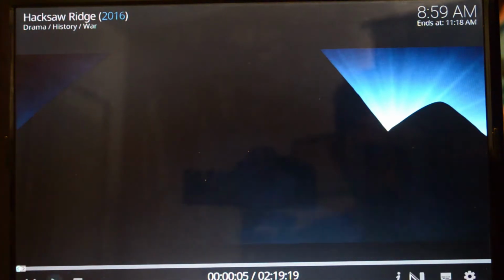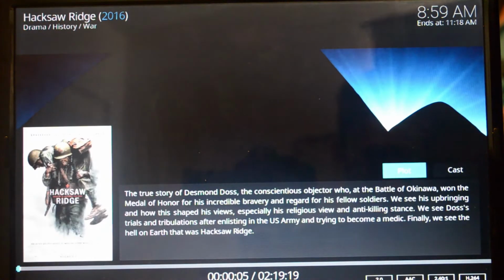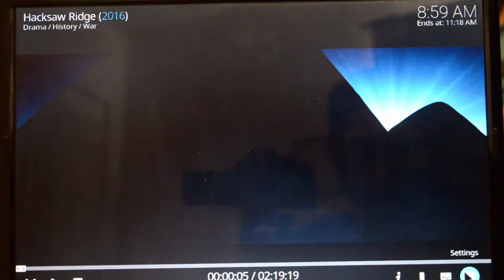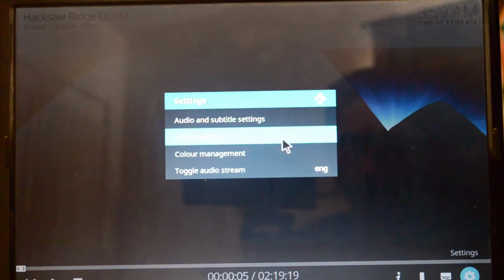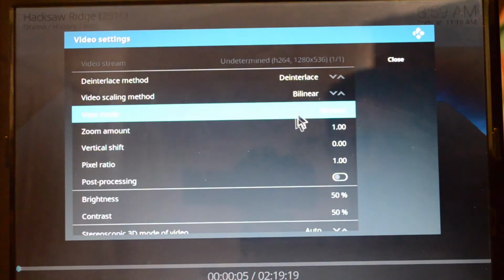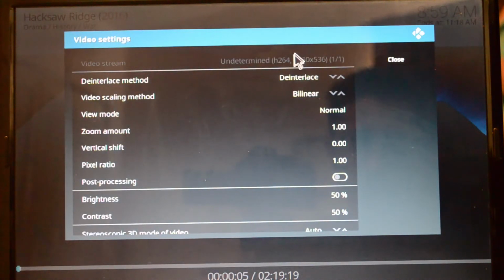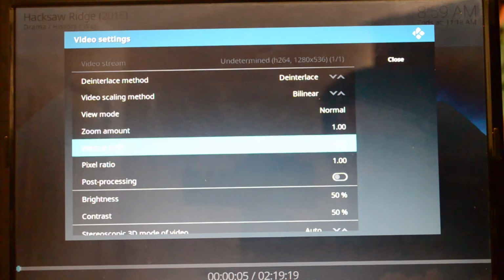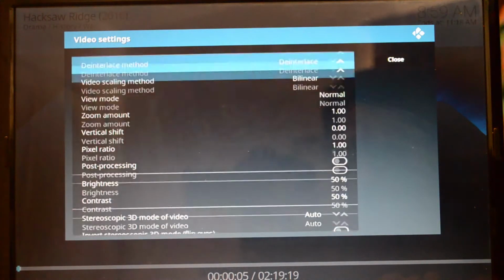Media info, we are... let's see, H.264, so that is good, that means we are in HD. Let's go to settings, video settings, and here you can look, H.264, 1920x536. I believe that might be either the stream resolution or the screen resolution of my laptop. I'm not completely sure what that is. Here we got some settings.